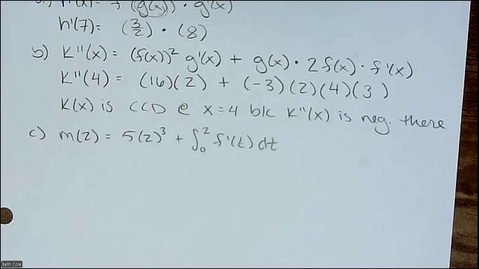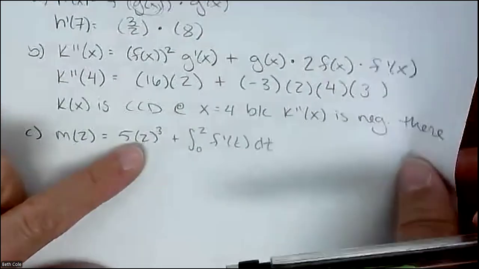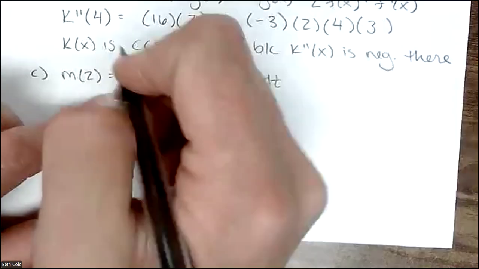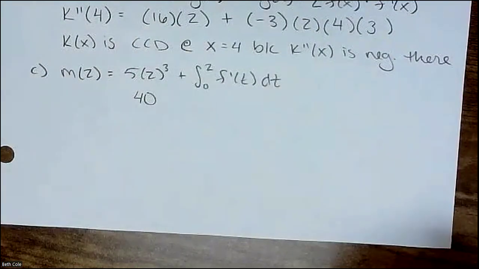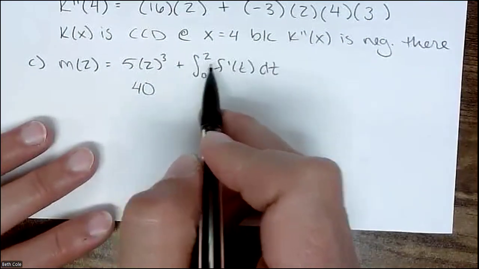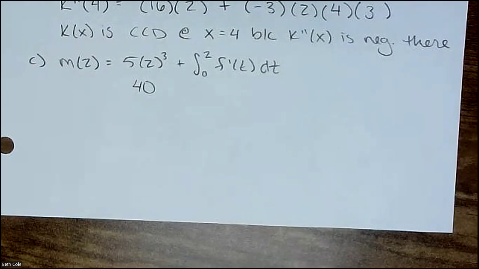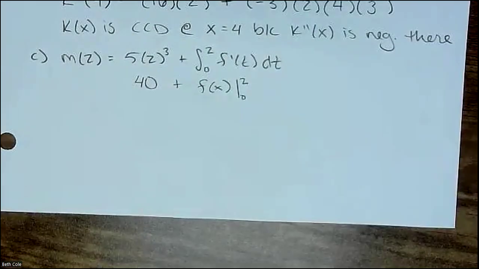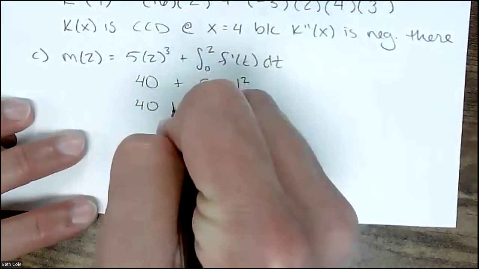Okay. This is your fundamental theorem of calculus. This is where it's going to be worth a step. You can write 5 times 2 cubed, but here, let me work that out. 2 cubed would be 8 times 5, 40. I got lazy, I didn't feel like writing the whole thing again. Now you have an integral of a derivative. So if you have f prime and you do the integral, that takes you backwards to f. Good. So it is f of x evaluated from 0 to 2. I'm pretty sure that's where the first point comes in, is doing the fundamental theorem of calculus. All right, and then it is upper minus lower.